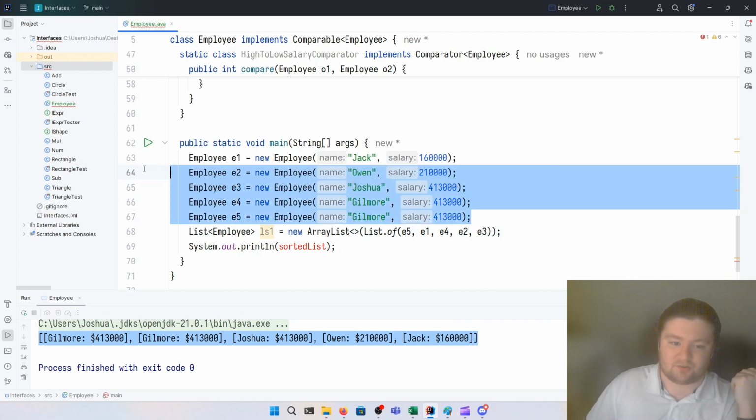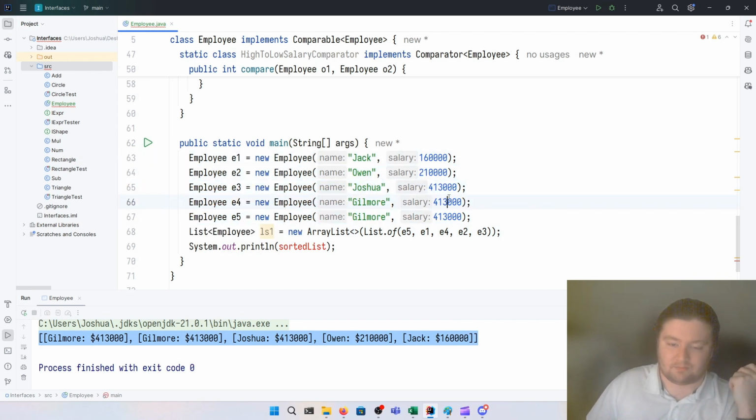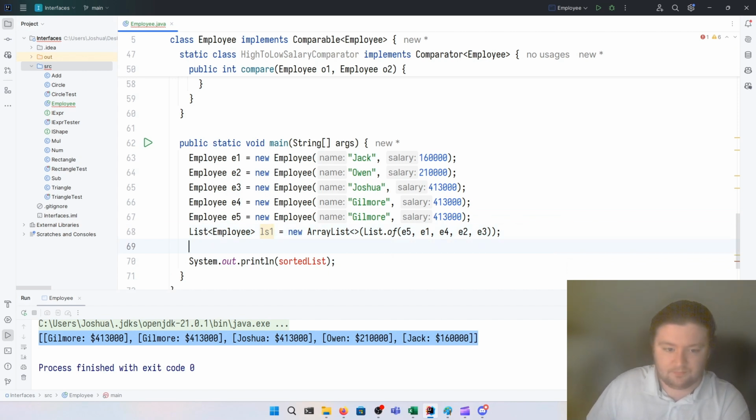When I wrote these, I just so happened to pick ascending just by accident. But if I insert them randomly, hopefully you can see that the order that I insert them doesn't matter. They would be sorted by the sort method, and that would work.